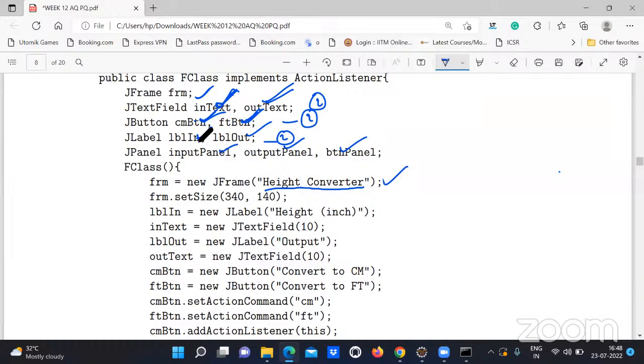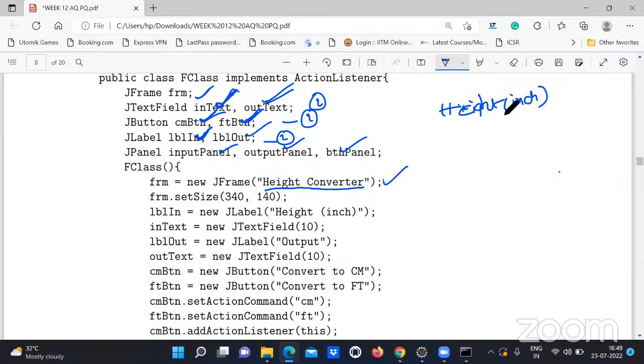See here, LBL IN. What is LBL input? The label is height of inches. So this is the label.